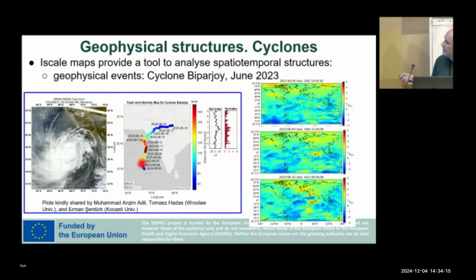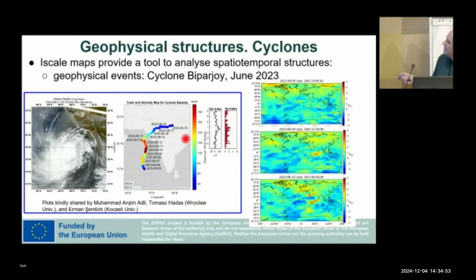We have the track of the cyclone here, and the scale is the maximum wind speed. This is just to see the Dst and the Kp index to indicate that it was, from the point of view of space weather, a rather quiet day. And we have a quiet I-scale here, but then something starts to happen here at 21, which is when the highest peak was achieved, the highest wind speed. And it's further increasing here. It looks like, again, the lobes.